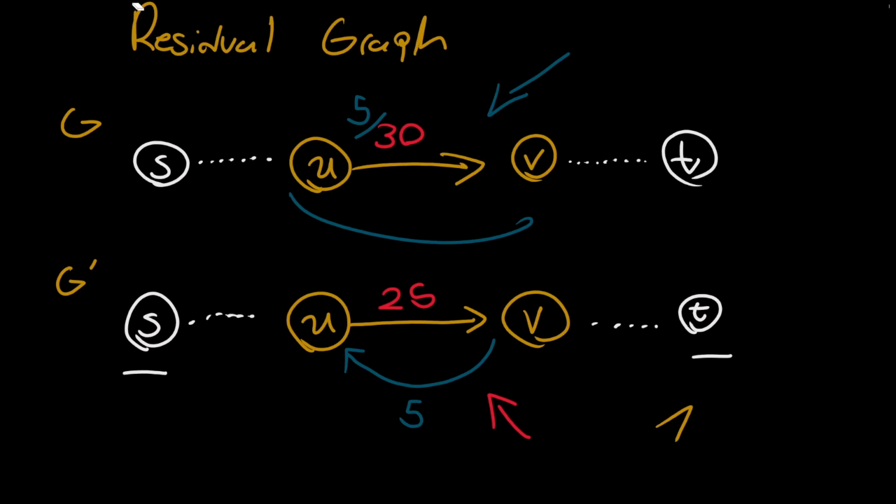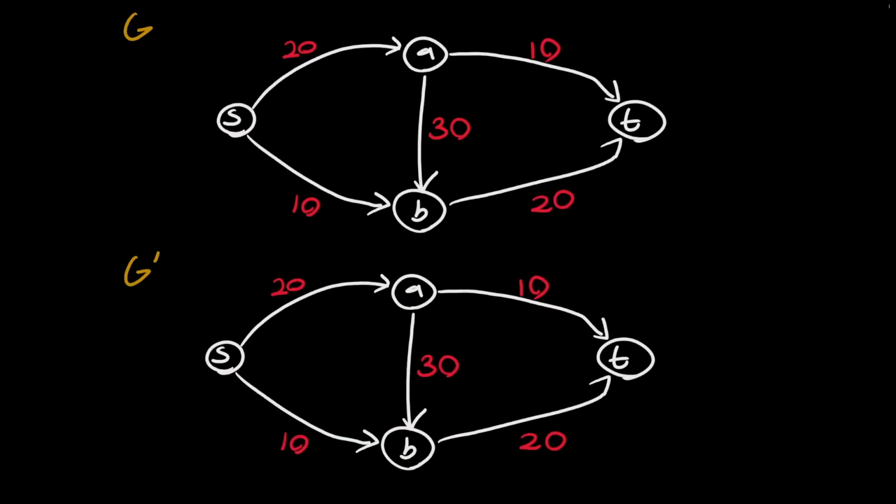So let's use this on a bigger example. So let's go ahead and try an example. The top G is our original graph, and the bottom G prime is going to be our residual graph. So we're going to find a path from S to T and update our residual graph reflecting the flows in our original graph. So let's find a path. From S, we can take this path here, from S to A, then from A to B, then from B to T. Now, what this is going to create is that we're going to spend 20 units of flow, as most as we can pump through this.